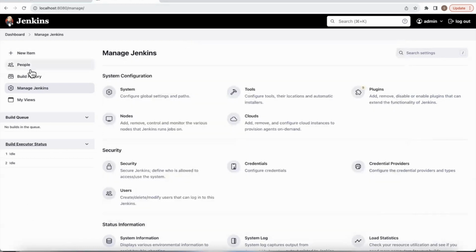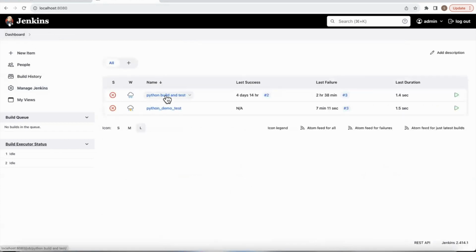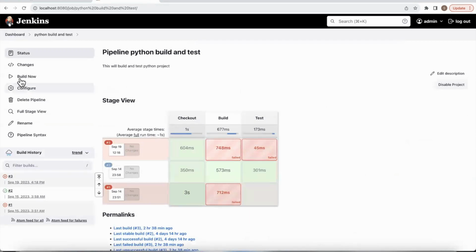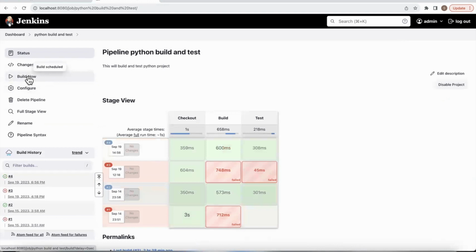So now let's get into Jenkins. Let's get into the dashboard. Let's try to build it. All right, so now the build is complete.